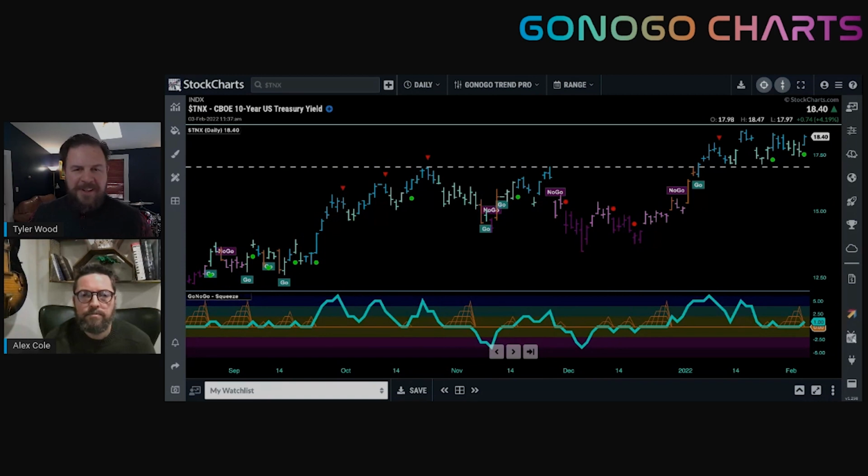Absolutely. And what's great about a clean chart like this from GoNoGo is that you can see areas of support and resistance. And it looks like we've entered that trend channel between 1.8%, 1.9% interest rates. And we're sort of volleying around in there as the markets try to understand which direction we're going to go. Right now, from a trend perspective, Alex, we're on a strong go. That's that blue bar on the far right side. Strong go, yeah. And then the green icon underneath price. Tell us a little bit more about, from a GoNoGo Charts perspective, how these are constructed. What is that telling us from a data visualization perspective?